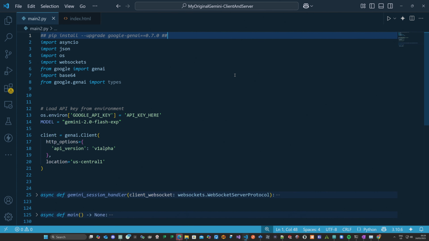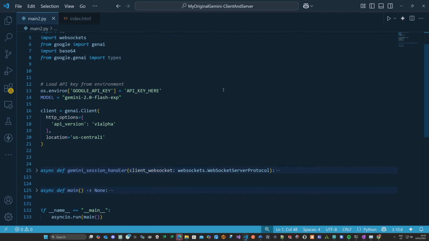Okay, so having a quick look through the server code, it's pretty simple. And as always, we have that sort of disclaimer that this isn't production code, it's not meant to be. It's just really simple code to hopefully show you how this works. All right, so this is our Python server.